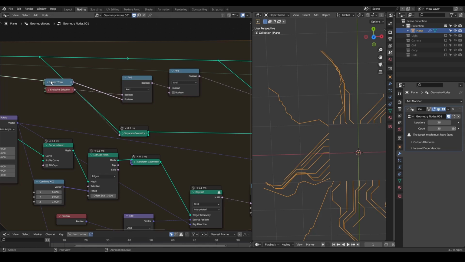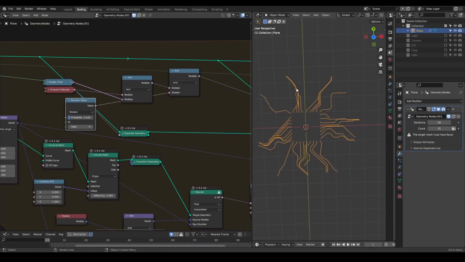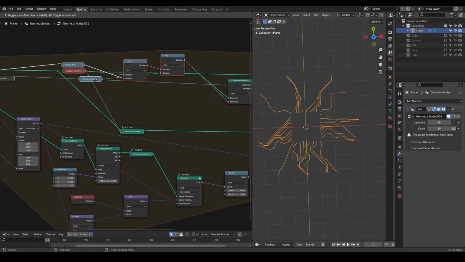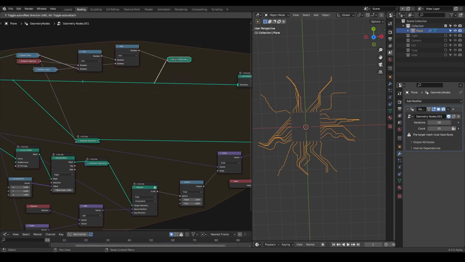The second condition is a probability, so take a random value. Only 10% of all these endpoints will generate a branch. So this is the current idea.